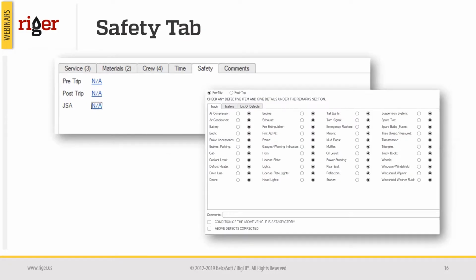Now, moving to the safety tab, as of this screenshot, we do not actually have any inspection checklist or safety checklists enabled or selected in the system. But if we needed to select a pre-trip or a post-trip safety checklist or a JSA, the checklist template would look like what you can see in the middle lower right part of your screen. So you have the options to select from the triggers, and that will be the template selected for the pre-trip or post-trip inspection, and you can add this to the field ticket itself.